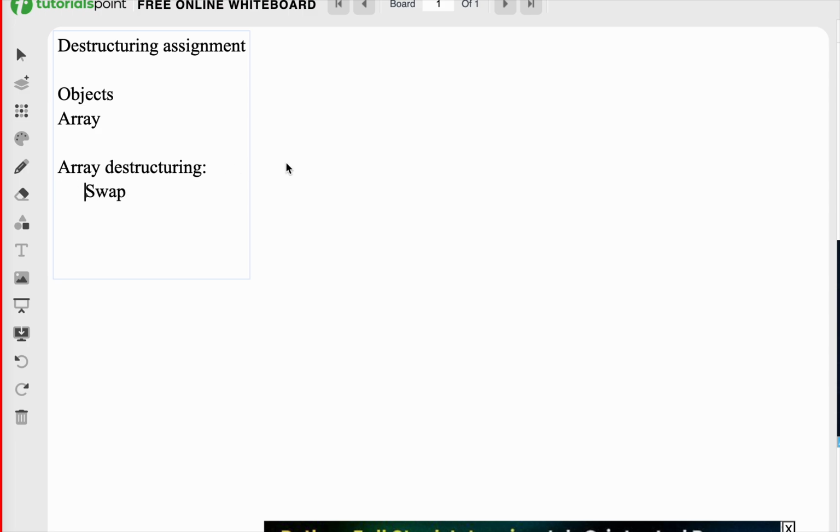Now we can see the rest parameter. Basically, if the array is longer than the list on the left, the extra items are omitted. For example, here only two items are taken.